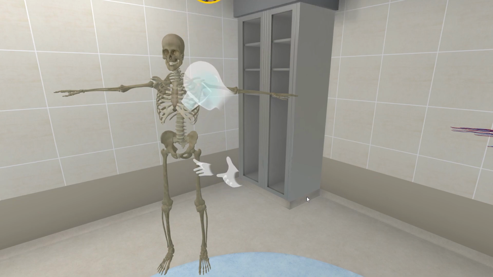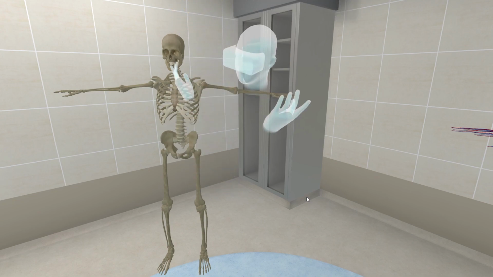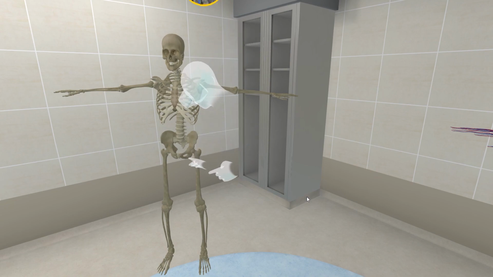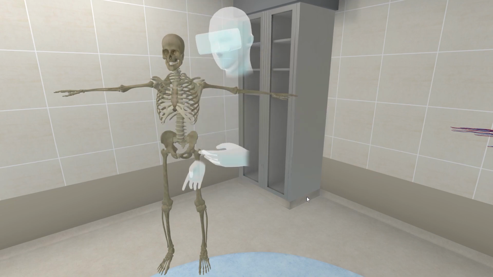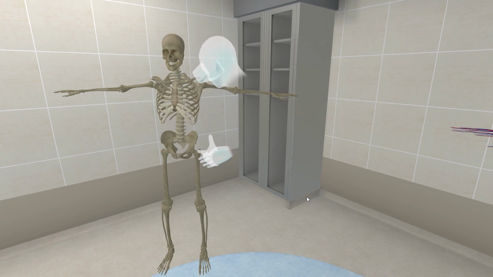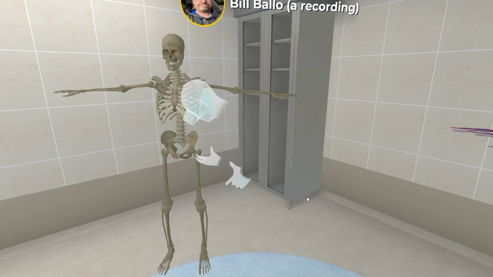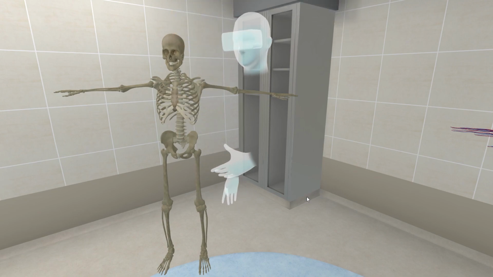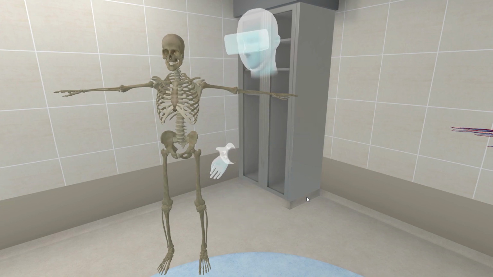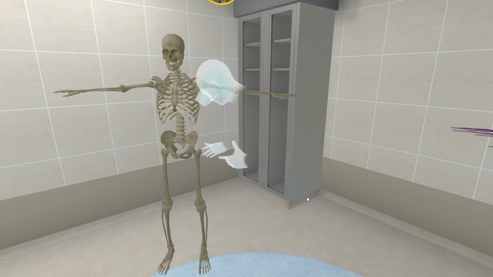Back here, down over here, this is the butt bone, so to speak. That's the ischium, the butt bone, right? You can kind of feel it when you sit on it, okay? And then moving on down, what we've got here is the femur. The largest bone of the body is the femur. There's the femur, okay?